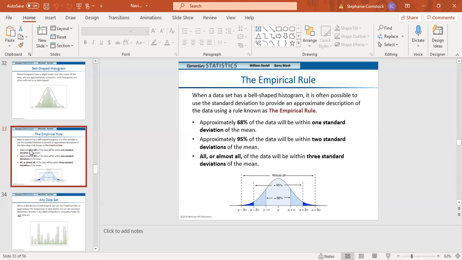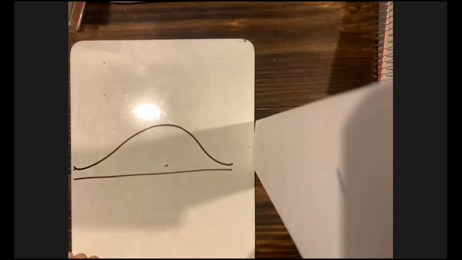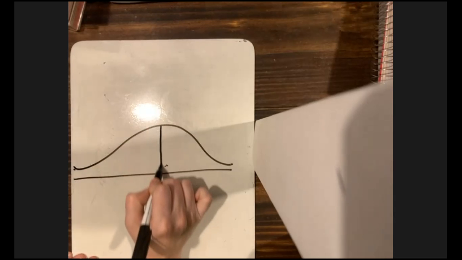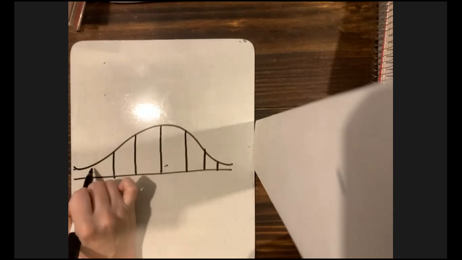So what we're going to do is look at examples 3 and 4, and then jump over to another one. I'm going to show you how to set this up so that you can make sure you understand where this is going, and how to solve these things. So I've got my pretty bell here. Here's my middle, and then I'm going to draw 1, 2, 3 above and 1, 2, 3 below.